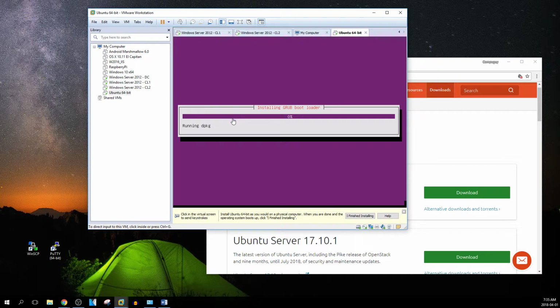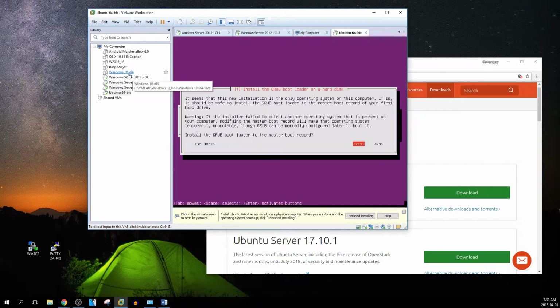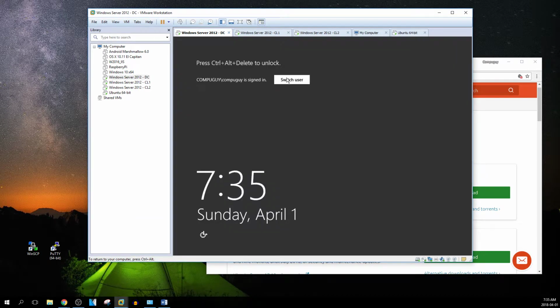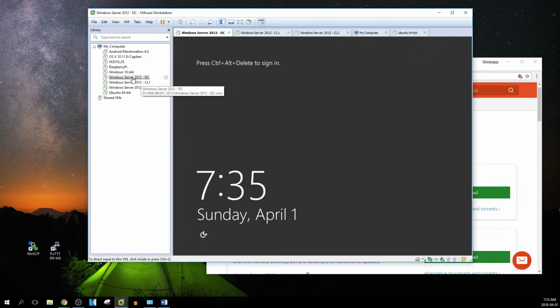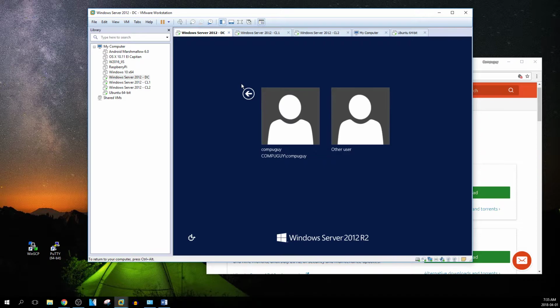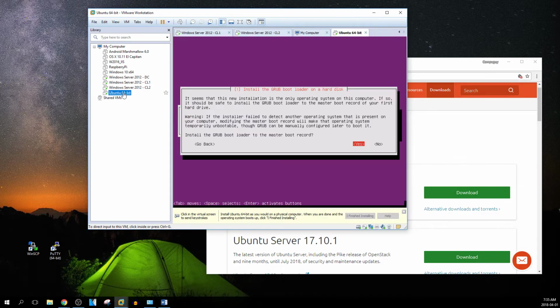So while this is completing, let's go to my Windows VM. And you notice in Windows, you always hit Control Alt Delete. Now in the VM, I have to hit Control Alt Insert, and that brings it up. So just to give you something more of knowledge of the VMware Workstation tools. Let's go back to Ubuntu.